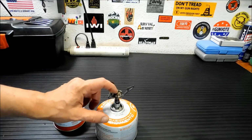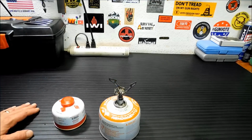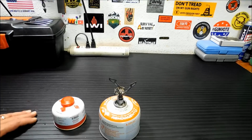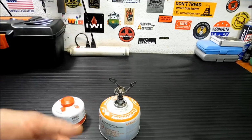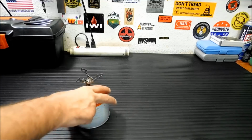I have used this. This lives in my Get Home bag. And in my Get Home bag, I want to keep the weight on it as light as possible because I'm carrying this through hotels. It's a backpack. You know, it's kind of innocuous. It doesn't scream attention or anything. And I don't want to carry heavy stuff. You know, if I'm walking through with a bag that looks like I'm dying carrying it up to the 4th floor of a hotel room, it kind of stands out. So I wanted to make it as light as possible, and that's where this guy lives. So let's move on to the next one.